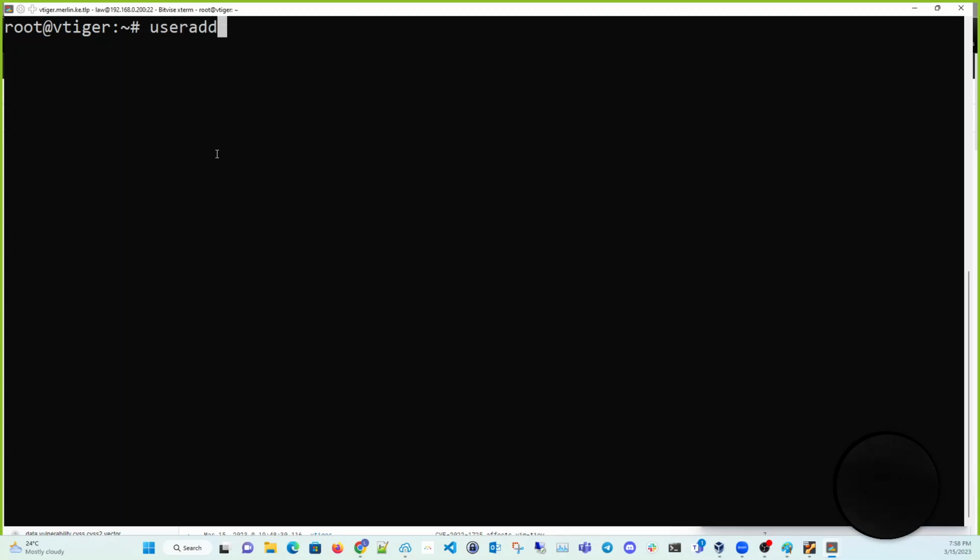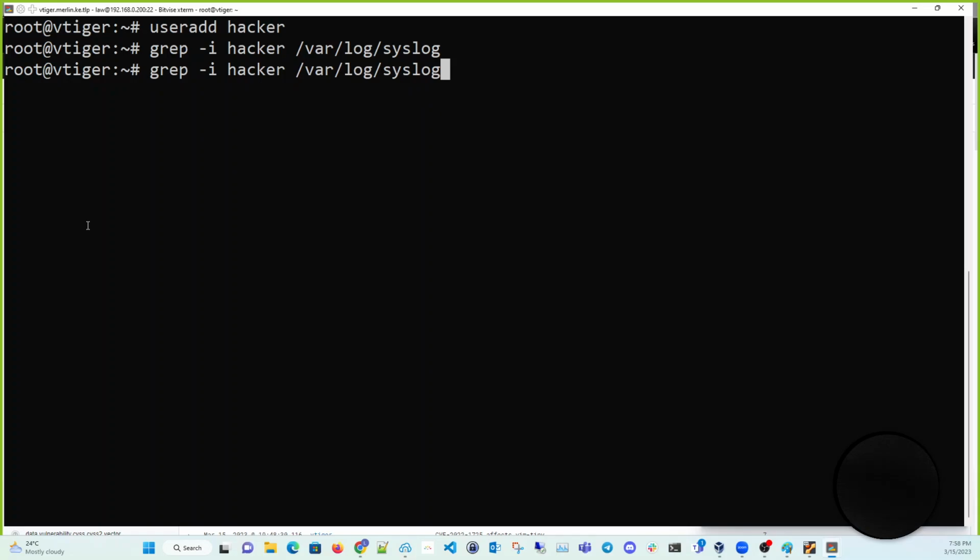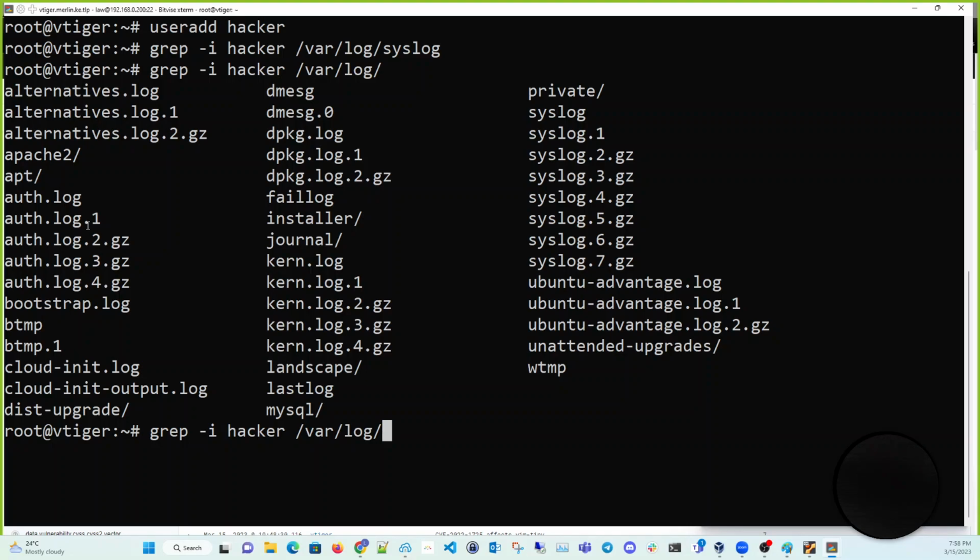So for example, what I'm going to do is add a user into this server. So I'll say useradd hacker. I've added a user hacker. If we use the previous skills we learned, I can grep for hacker and search in my logs. Given that I created a user hacker, this will probably be under syslog. Oh, it's not under syslog. Secure. Let me see what logs are here.